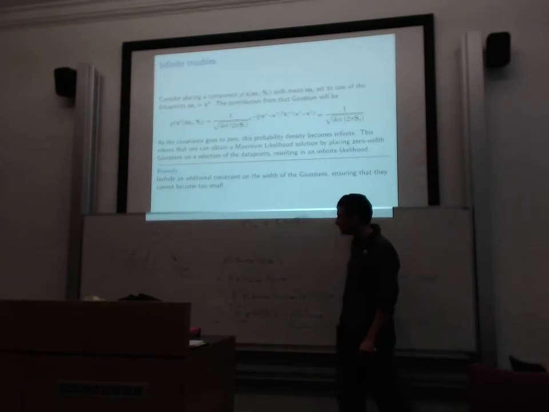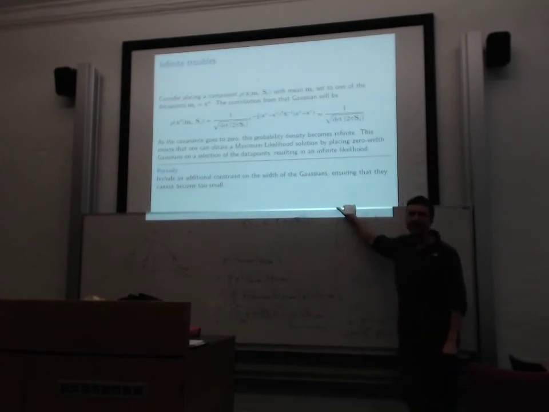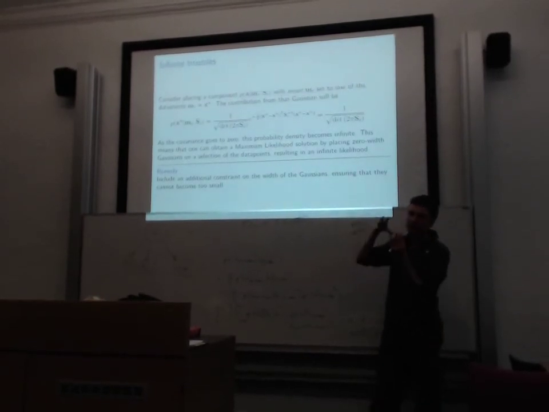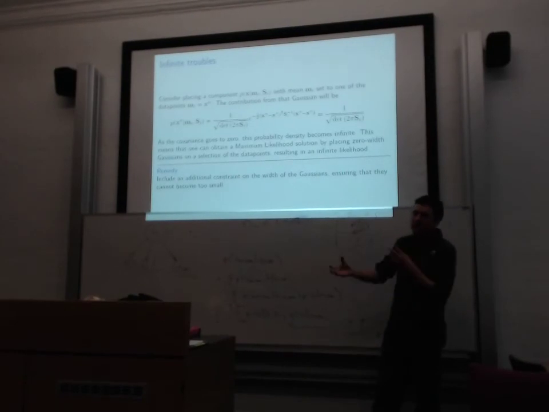So there are various ways to address this. One thing is to include additional explicit constraints which can prevent these covariance matrices collapsing to 0. So you could say, for example, when I'm running the EM algorithm, when I update the covariance matrix, if that results in an update for which, say, one of the eigenvalues becomes too small or the determinant goes below a specified threshold, then you stop updating the covariance matrix. You don't want it to shrink any further.